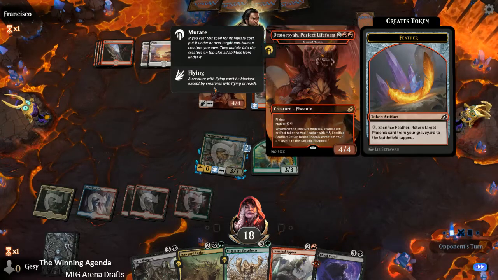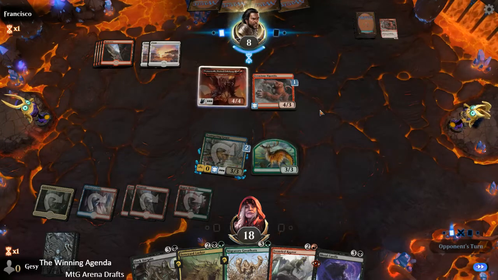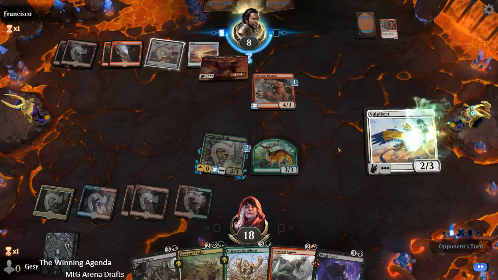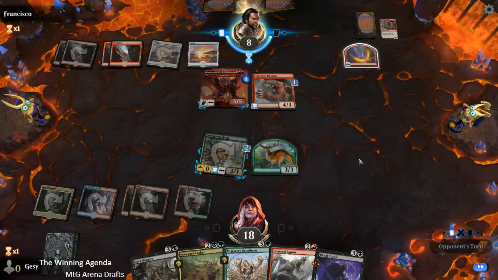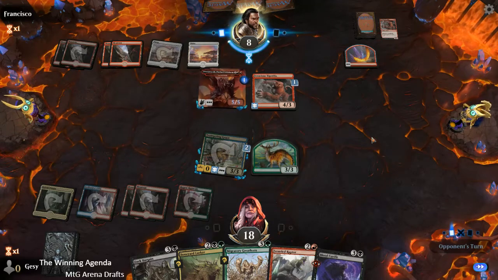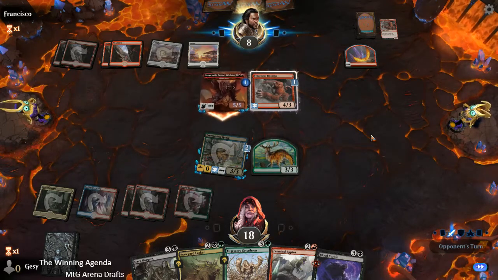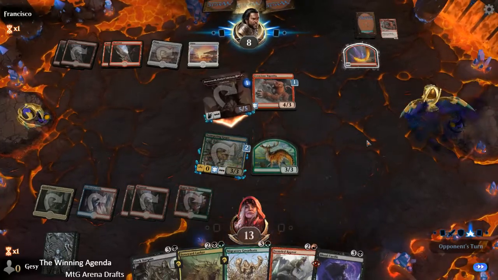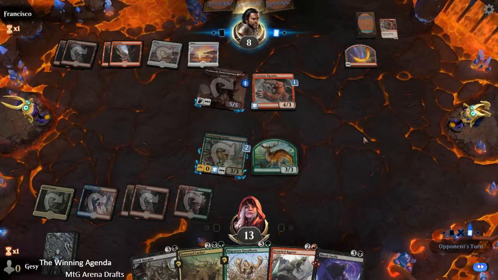But we do want to get rid of this Everquill Phoenix as soon as possible, preferably before it mutates again. Alright, so they got another feather token. Slightly frustrating. And they can hit us for 9 this turn to put us down to 9. So quite problematic in terms of life total. But they don't want to go too low themselves, which is fair enough.